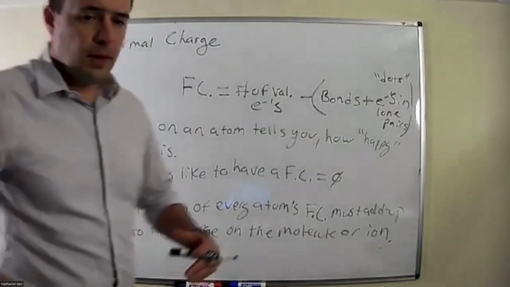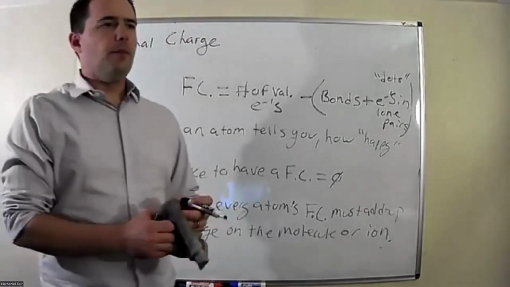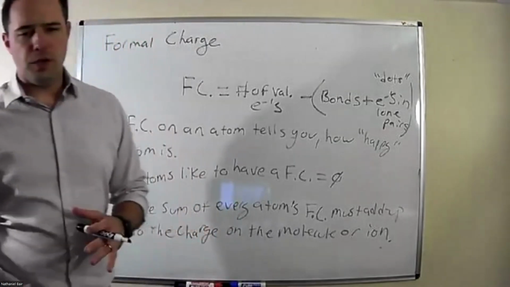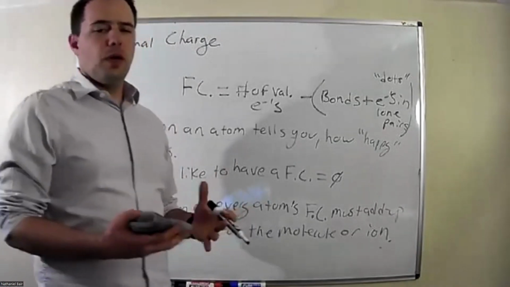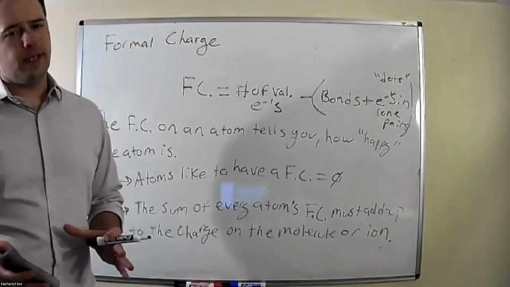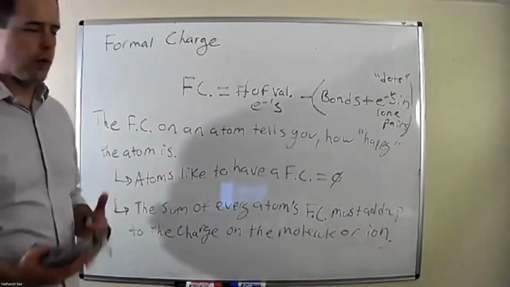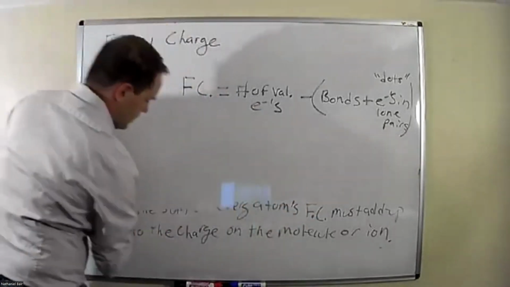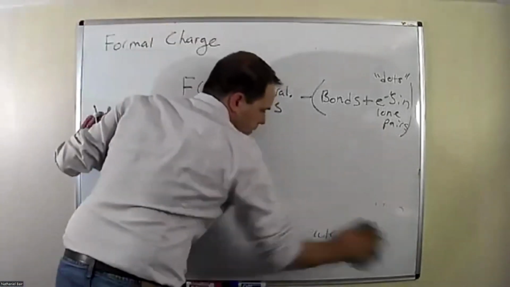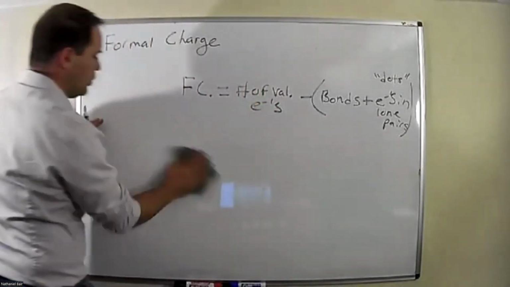Let's talk about it. Let's do it for a couple structures. Formal charge is going to be the real reason why that molecule COF2 was the way it is, but we're going to get to that in a second. Let's just calculate some formal charges on some Lewis structures. And let's start really simple. Let's not even do anything crazy. Let's not do any resonance. Let's just keep it simple, keep it cool.